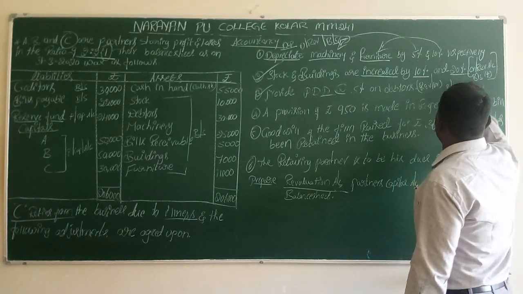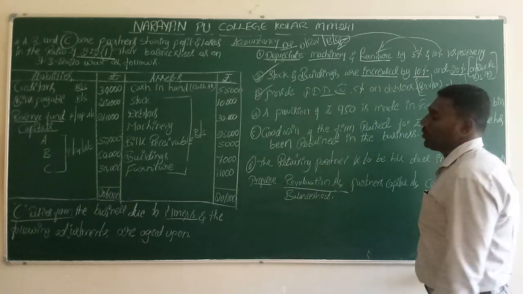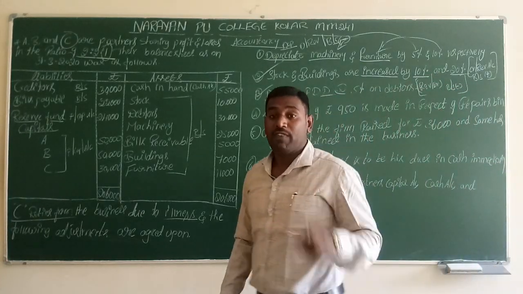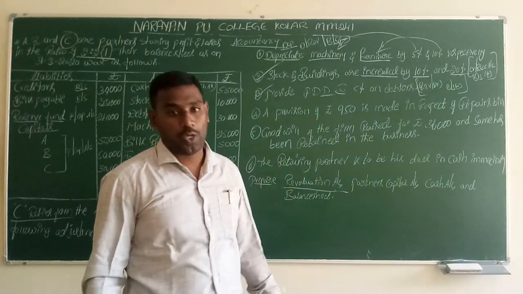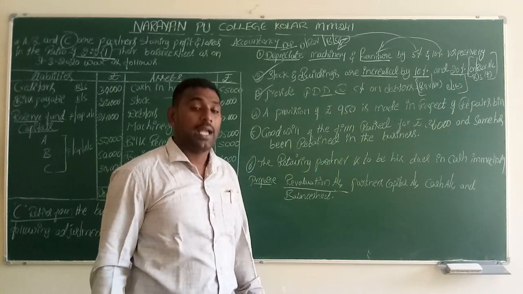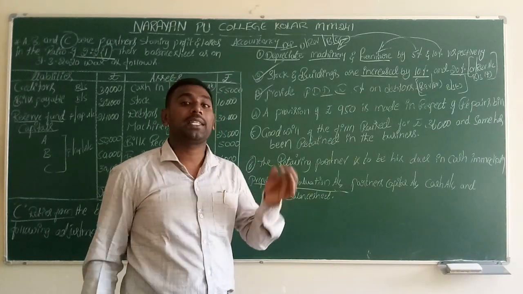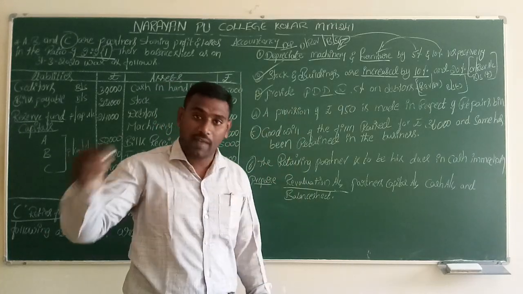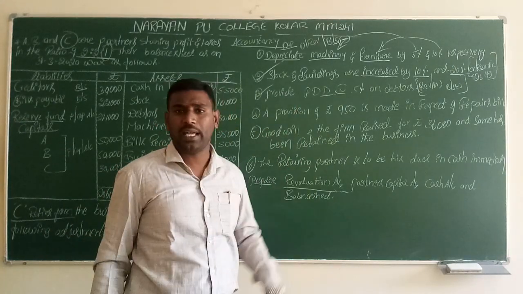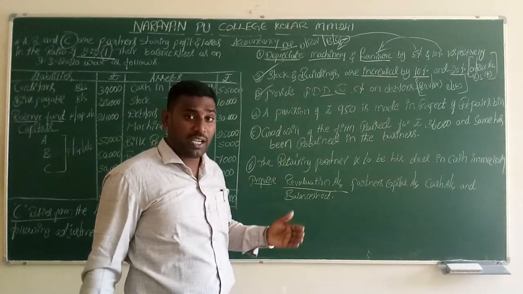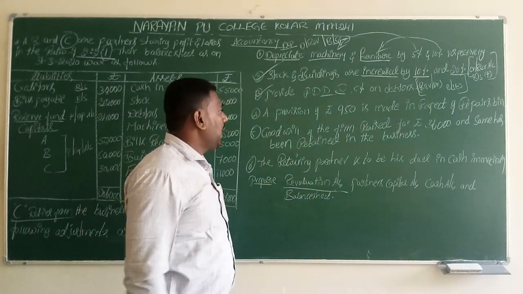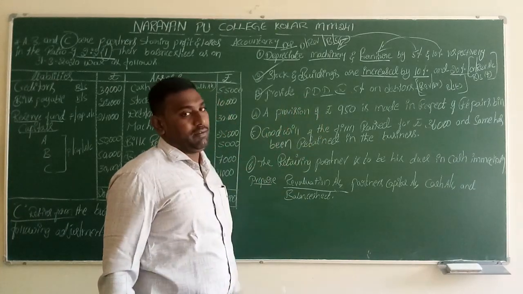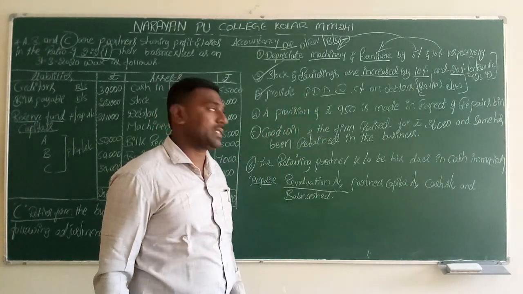We should deduct the same value. So adjustment number 3, first, will be affected to the revaluation account debit side. In the balance sheet, we should deduct that value which we have to calculate. Sometimes a percentage is given, sometimes the value is given, which means we should consider the value directly. Sometimes the value is not given; instead of the value, a percentage is given, which means we have to calculate it.